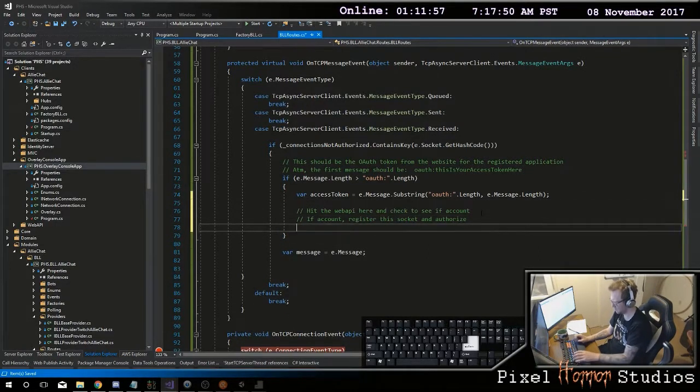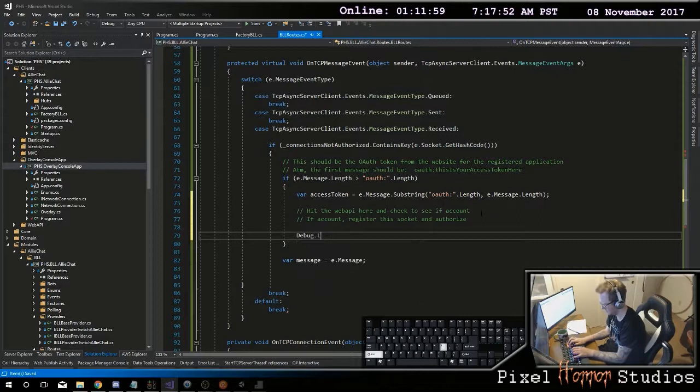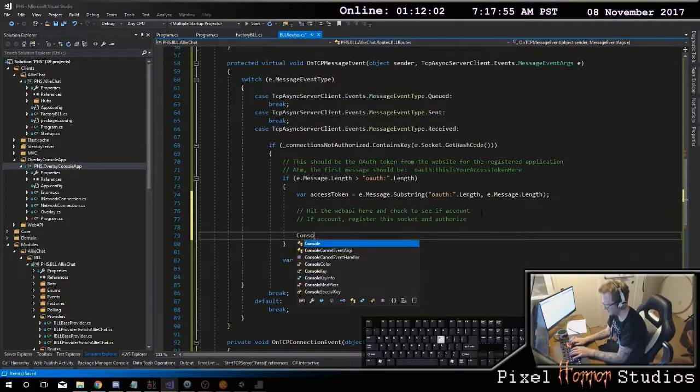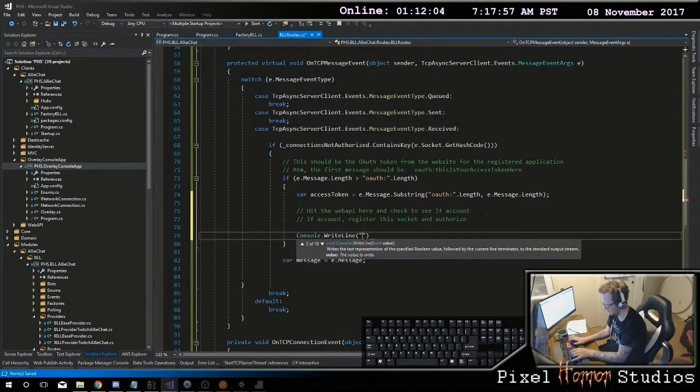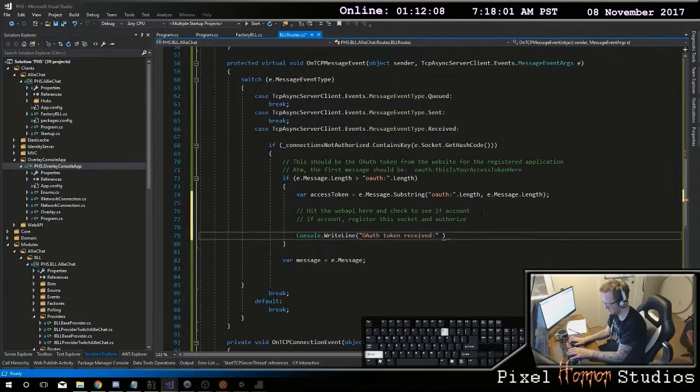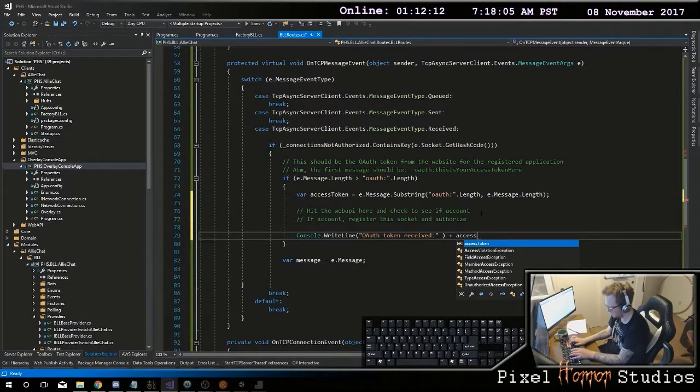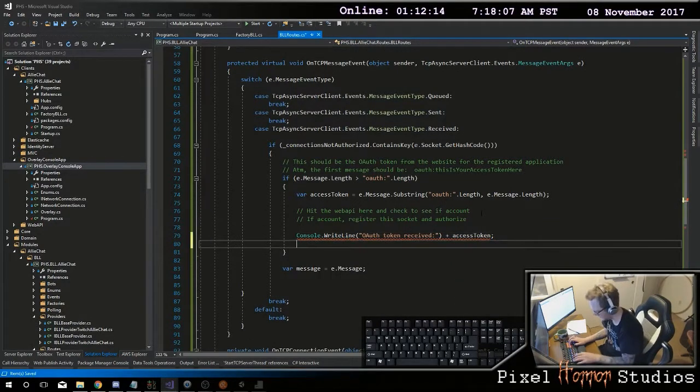So now here what you want to do is a console.writeLine, OAuth token received. Just for right now, right?